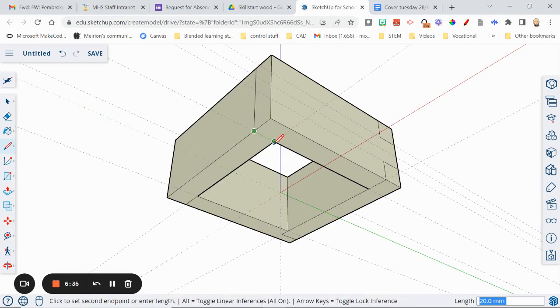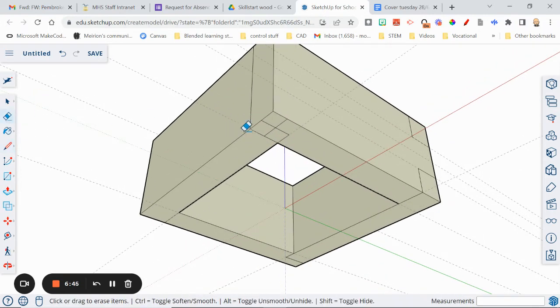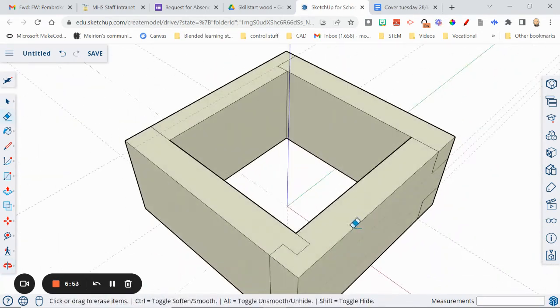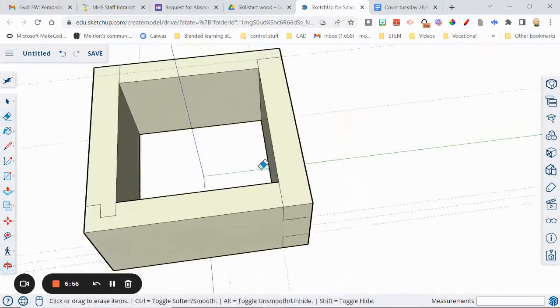So again, I'll do that quite quickly. 1, 2, 1, and 2, like that. Oh, I come back to that one as well. And then if I take away that bit, and that bit, and that bit, that leaves me with my routed joint in place. Okay, so that is the 150 square box.